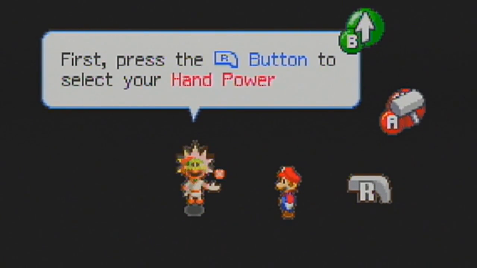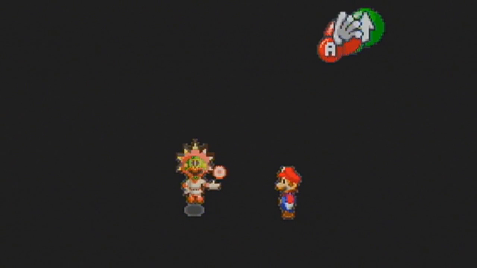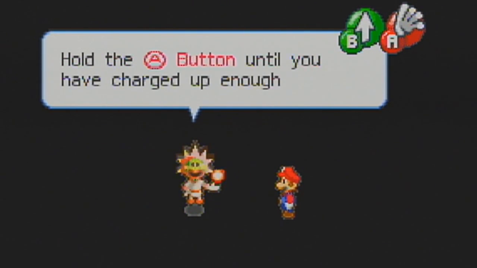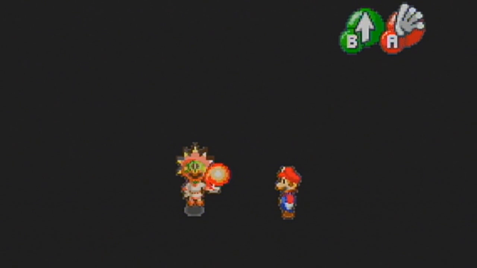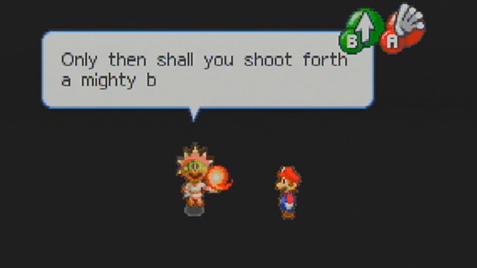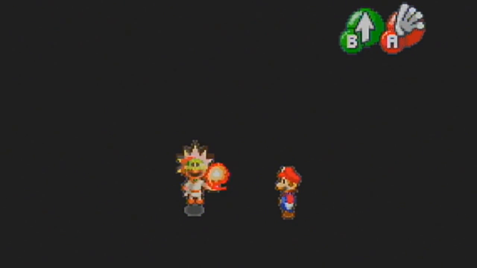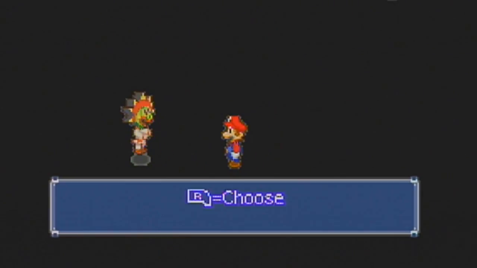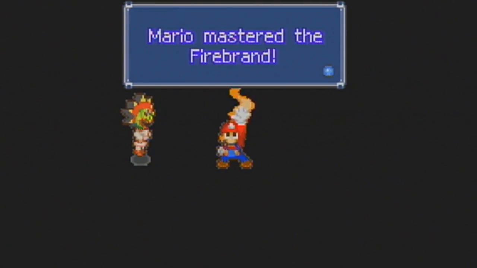First, press the R button to select your hand power. Hold the A button until you have charged up enough energy. Then release the button. Only then shall you shoot forth a mighty blast of flame. Perhaps you should try it once. Fire. Mario mastered the Firebrand.